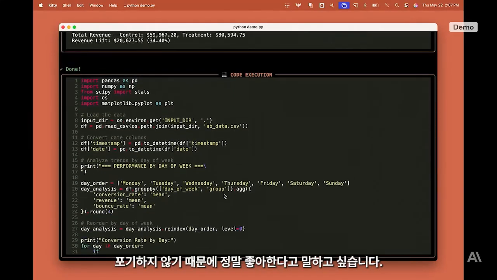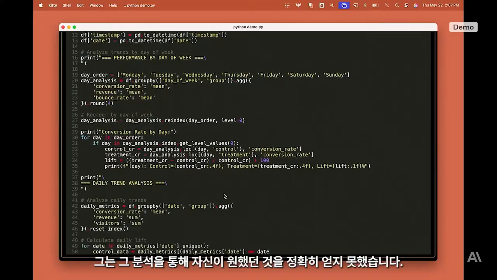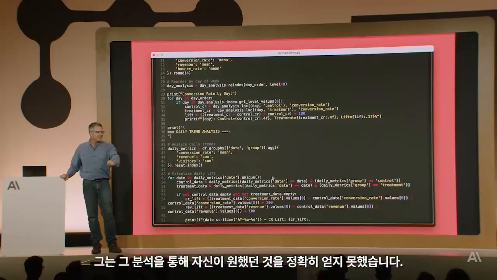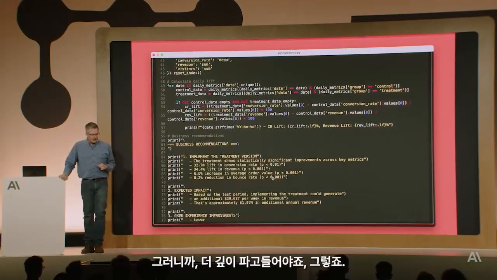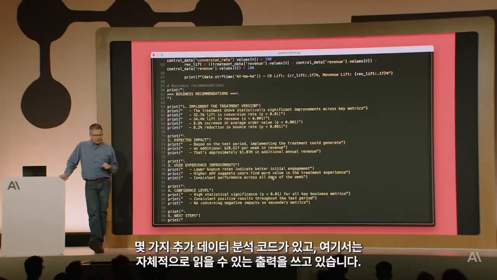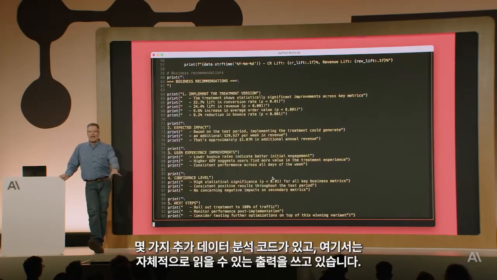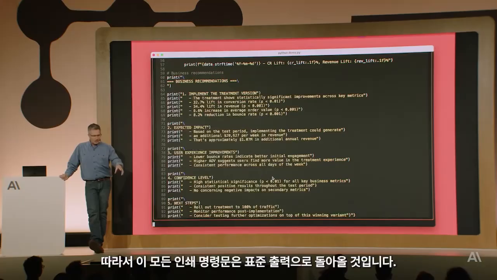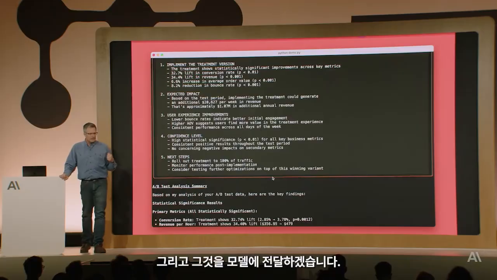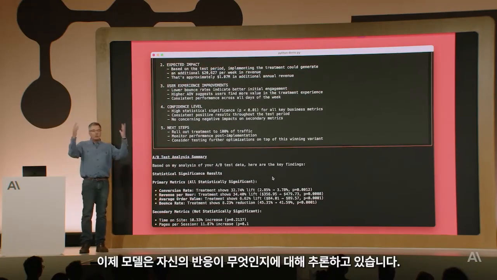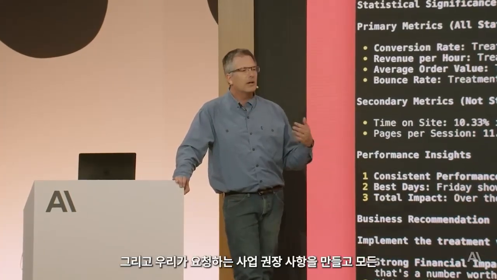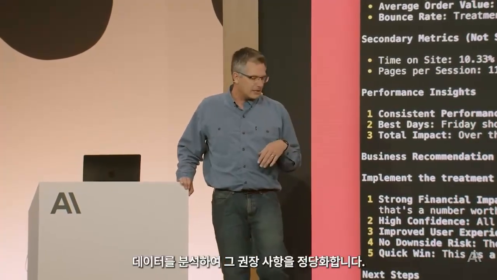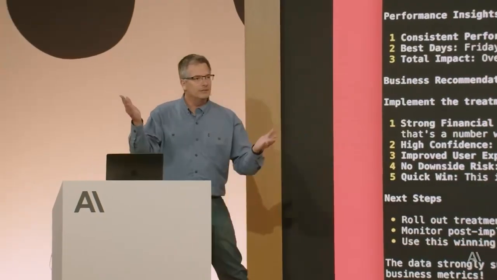And I've got to say, I just love Opus because it doesn't give up. It didn't get exactly what it wanted out of that analysis. So it said, look, I need to drill in more. I need to understand a little bit more before I can do this. So it drills in more, writes some additional data analysis code. And see here, it's writing the output for itself to read. So all these print statements are going to come back to standard out, and then we're going to pass that to the model. So those came back, and now the model is reasoning about what its response is, and it makes that business recommendation that we asked for and justifies it with the analysis of all that data. So pretty good?